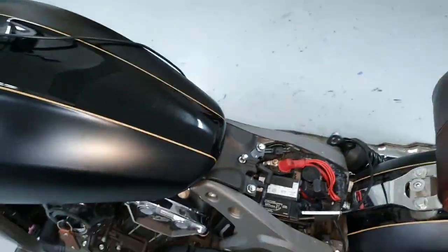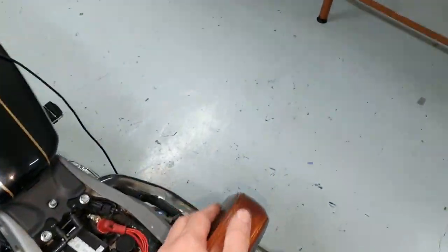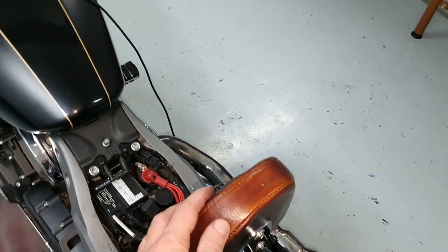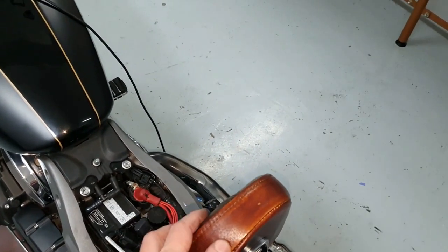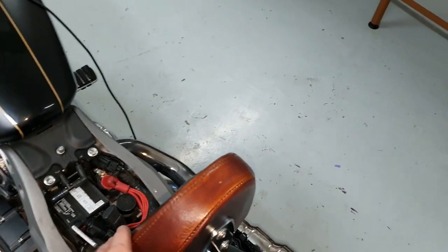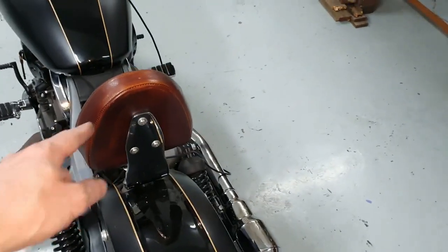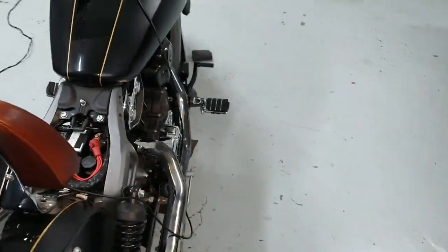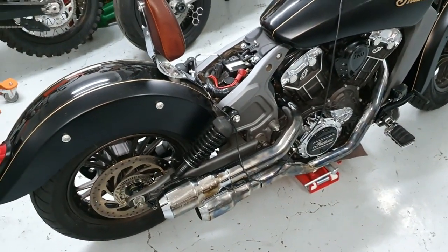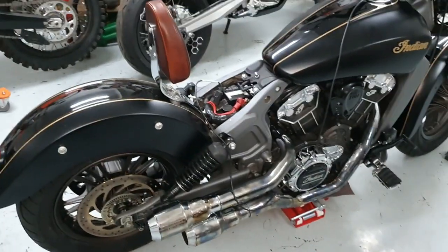Okay, what else did I do? These seats, I used Dubbin, which is basically the fat of the merino sheep, and you just rub that in, cleaned it out beautifully, and I gotta say, I'm beginning to like this leather look. Was there anything else? Oil change I did. I think I made a video of it. If not, it'll be on soon enough.